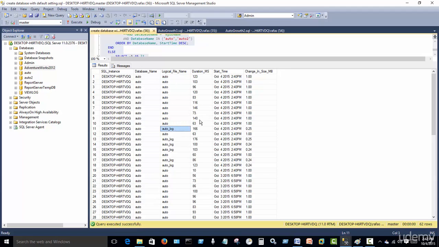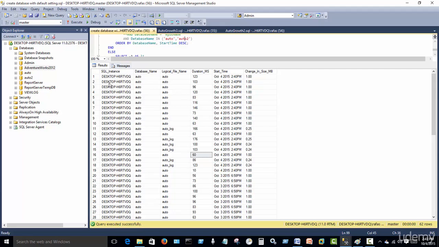Now you're seeing the incremental change as the inserts are being recorded to the initial database that was not pre-sized. The auto growth kicked in 1 megabyte at a time. This is the default setting, as you can see. And there's the log increasing. There's the data increasing. And as you can see, there are many auto increments. We can look at that also. But one thing you'll notice is that I don't have anything for auto 2. And that's because the auto growth did not expand, because it was already pre-sized.